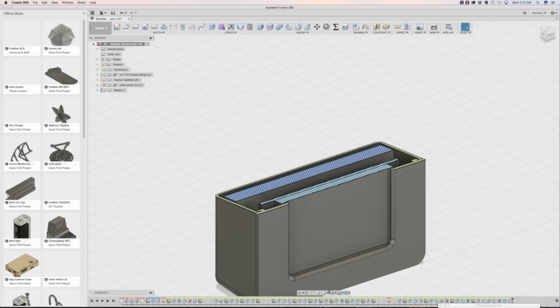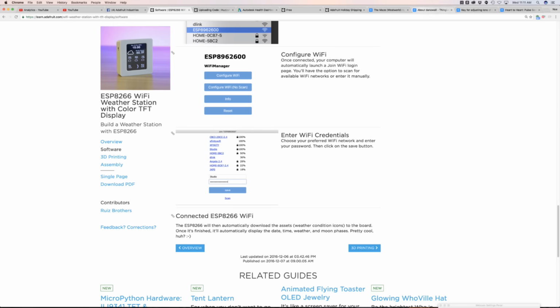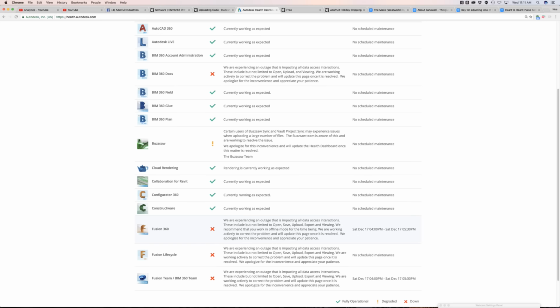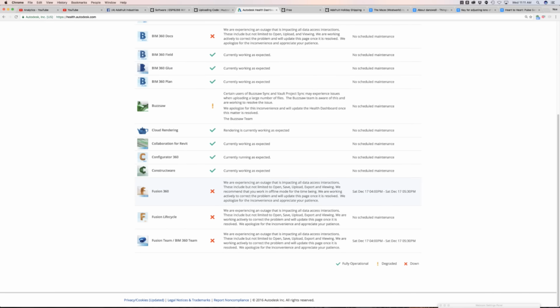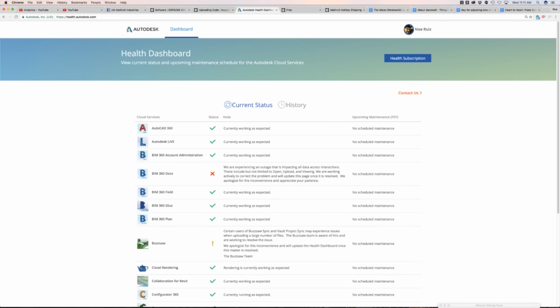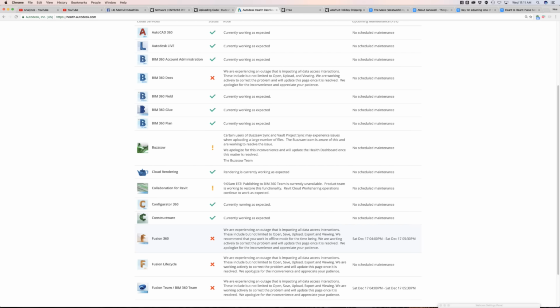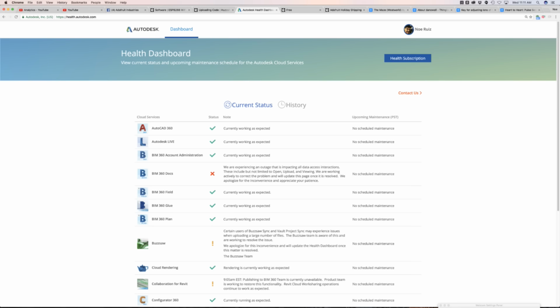Oh, one thing, Fusion is also under the weather. If you're ever wondering if Fusion 360 is down or any other Autodesk cloud service, you can go to health.autodesk.com, and it gives you a breakdown of what is working and what isn't. Currently they're experiencing some outage accessing data, saving and opening, but you can work offline and pretty much do what I was doing here. You can still design and work, you're just off the cloud. I'm gonna hit refresh and see if they updated anything. Nope. And there's also some scheduled maintenance on the 17th of December. That's a Saturday, 4 p.m. Not sure if that's Eastern or not. PST. Okay, PST. Anyway, that's just a random tidbit.